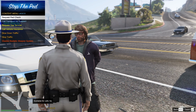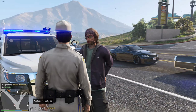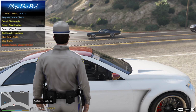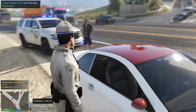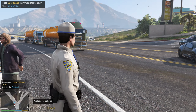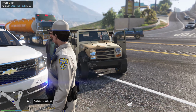All right, so we'll go ahead and dispatch. Can I get a prisoner transport to my location? So, transport units evidently off in the wilderness, according to the map. Dispatch, can I also get a 1051 to my location for this Sentinel? Okay, tow truck's on its way as well. Ooh, I think our transport unit's here. Maybe. There's our tow truck, he's just off-roading it. Oh, we got a army guy coming to pick him up, evidently. Not what I wanted, but all right.